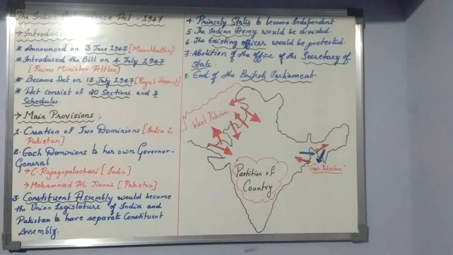Today's class, we are going with the last topic of Indian history. With this topic called the Indian Independence Act of 1947, we are going to end the Indian history which we started in 1857. This will be the last lesson and the last topic of Indian history. Today we will see how the British government transferred their powers to India, and how India was called an independent country from 1947 onwards.